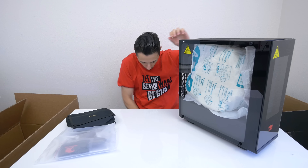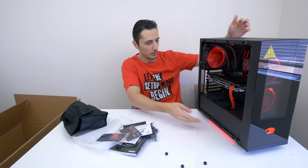I just realized this is upside down. Lots of foam in this box. Oh my god, no way — how am I going to get this out of here? Are you guys ready to see this? So it looks like they sent me their Element — this is basically a modded S340 case with a black and red theme, so I am so freaking excited to see what kind of parts are in here.